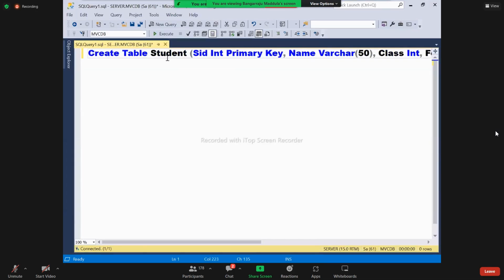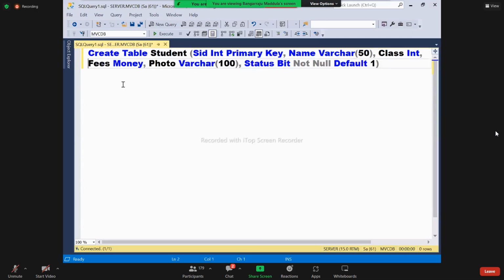Student table. StudentID, integer, primary key. Name, varchar. Class, integer. Fees, money. Photo, varchar of 100. Status, bit, not null, default 1.